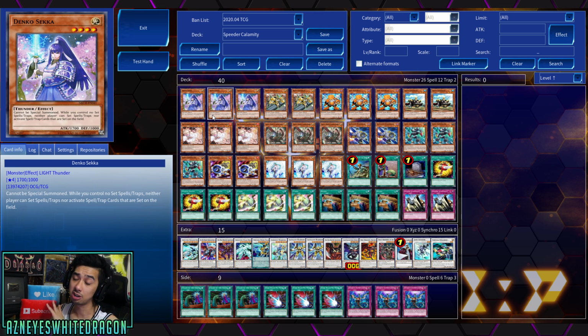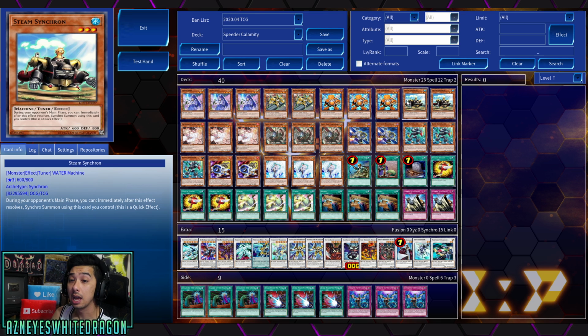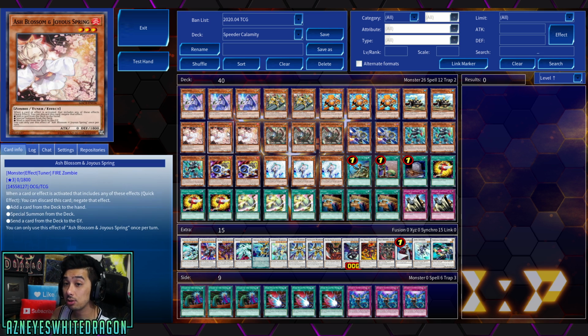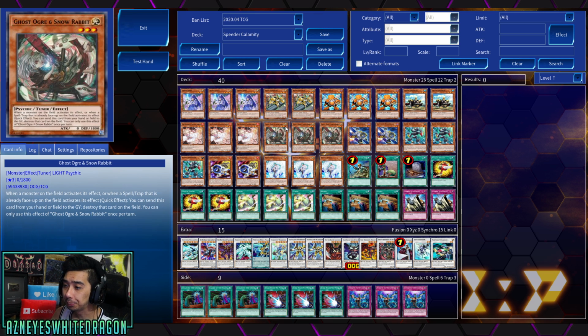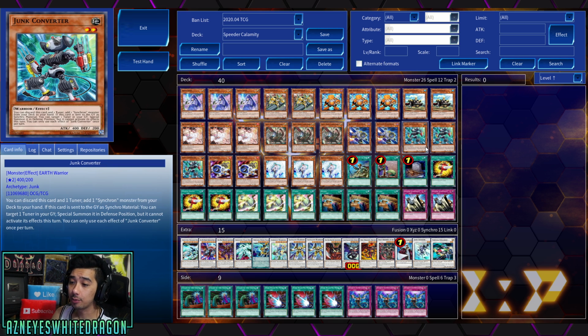I'll get into some suggestions after, but let's go over the deck profile as it was sent in. So 3 copies of Denko Sekka, 2 copies of Road Synchron, 3 copies of Junk, and we have 2 copies of Steam Synchron. This is what allows you to go ahead and Synchro summon during your opponent's turn. We have 3 copies of Ash. Unfortunately, Ash doesn't have that much synergy with the deck because it's not a light or a dark, but we're also going to have 3 copies of the Ghost Ogre Snow Rabbit, 2 copies of Satellite Synchron, and then we have 3 copies of Dread Converter, which allows all these plays to go on.